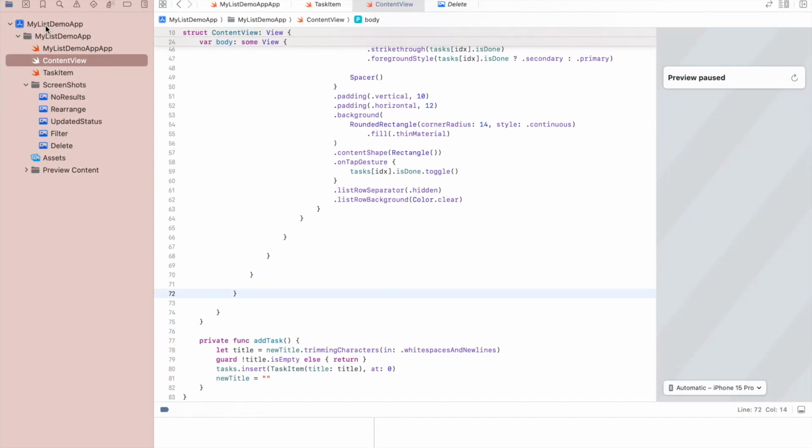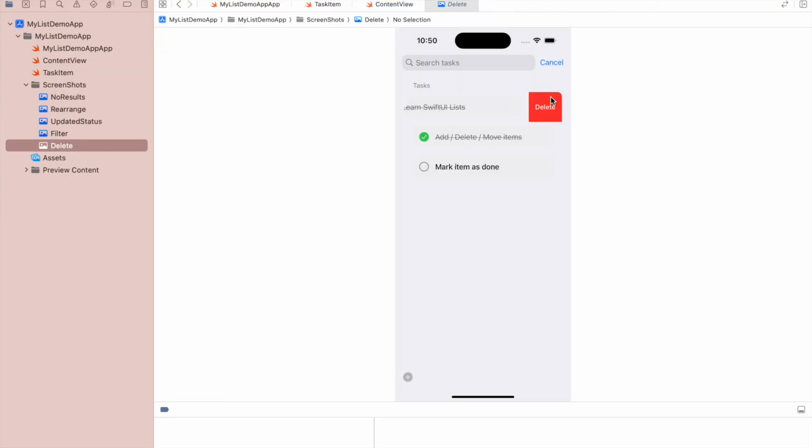The next thing we need to do is to enable swipe to delete, and the purpose of enabling swipe to delete is to allow the user to delete any of their tasks at any time. So the user will swipe from the right, and then this delete button would be displayed.